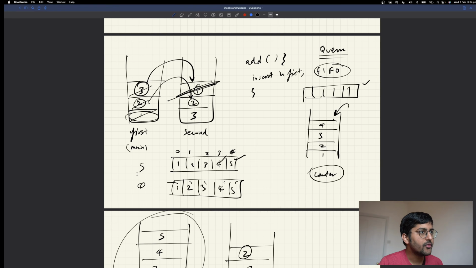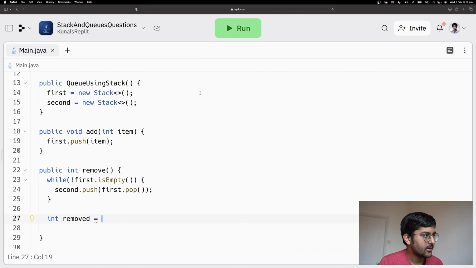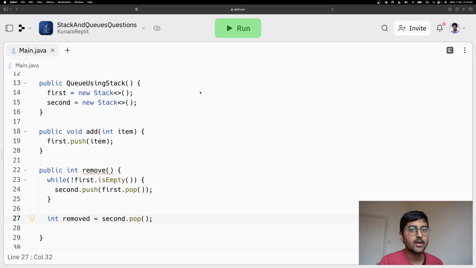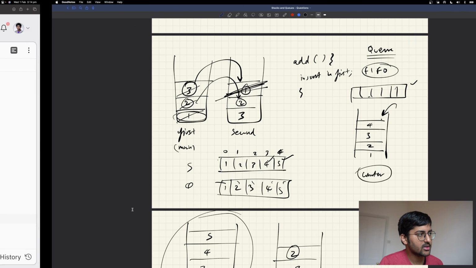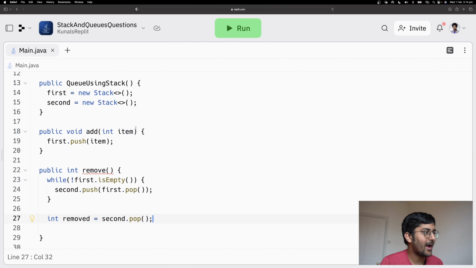Okay, now int removed is going to be equal to second dot the top item, means which one? Second dot pop. So this one will be removed also, and it will be in the removed variable now as well, because whenever something is removed from stack, we get that value in the returned function here. So this will be saved over here. Now only left 2 and 3. So remove 2 from second and put it in first. Remove 3 from second and put it in first one again. While second is not empty, keep removing from it and keep adding it in first.